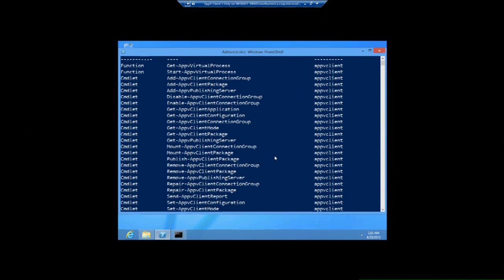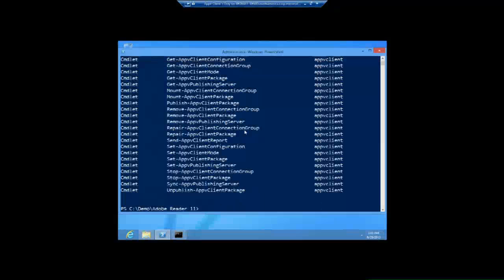Like I mentioned, you can do everything from PowerShell if you wish, and that's what we're going to do in this demo. Lots of options here. By the way, notice down here we've got connection groups. They're on par with packages. We've got connection groups in repair.